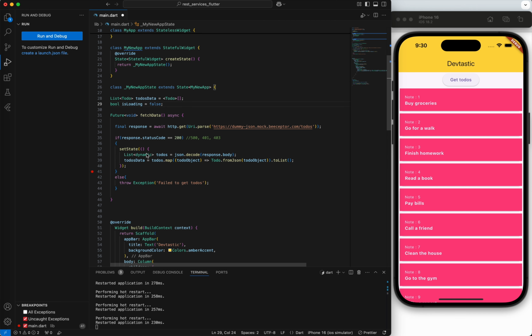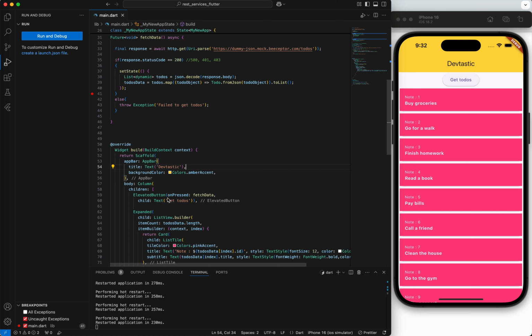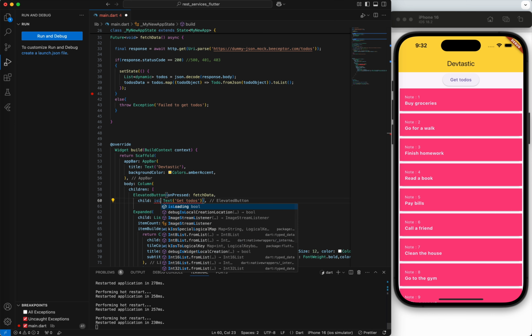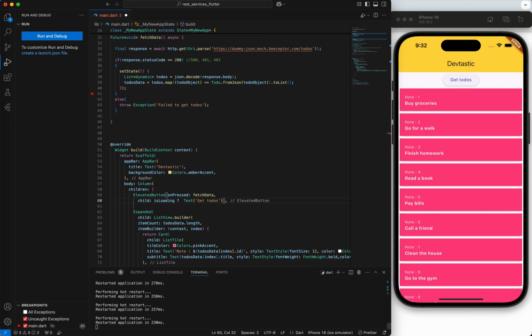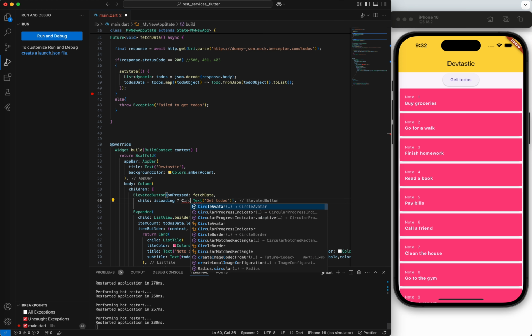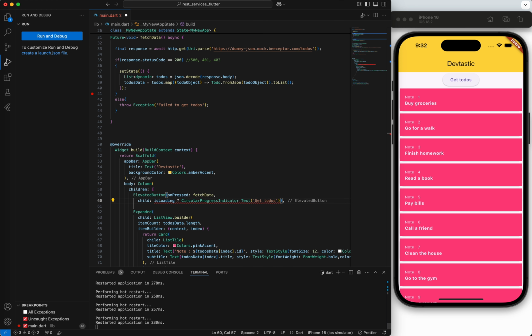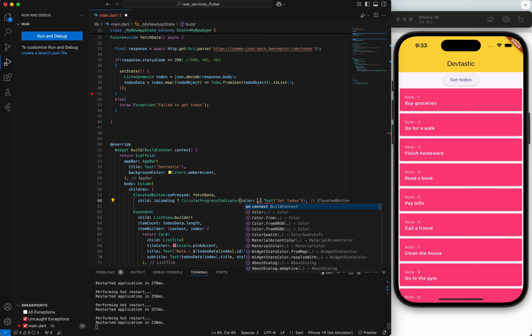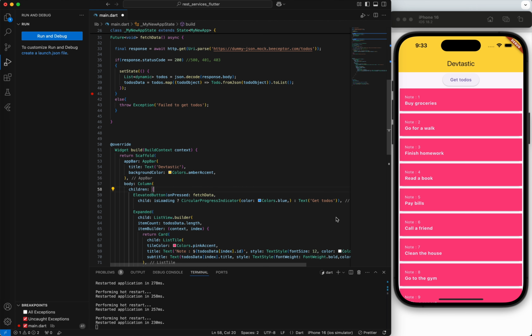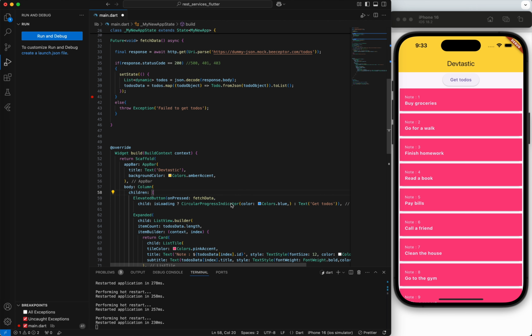Okay. So now in our elevated button child, let's add a condition: if is loading is true, then let's add a circular progress indicator. Let's add some color to it, maybe colors dot blue for now. Else let us show get to-dos. And now we need to disable that circular loading indicator whenever we get the response.